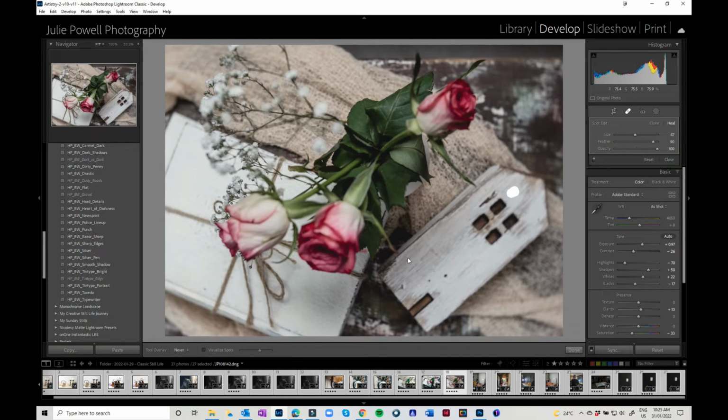If you've got sensor spots on your camera, that's another thing that you can sync. These are just marks in this little timber house. But if you have sensor spots in the same shoot, they're probably going to appear in the same area. So you can actually clean up your sensor spots, and you can batch sync them as well.